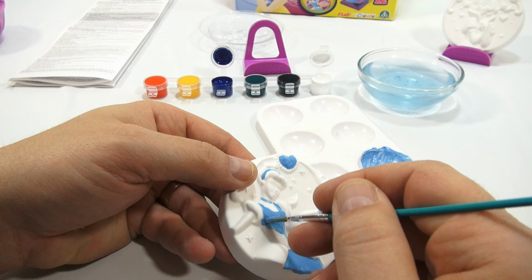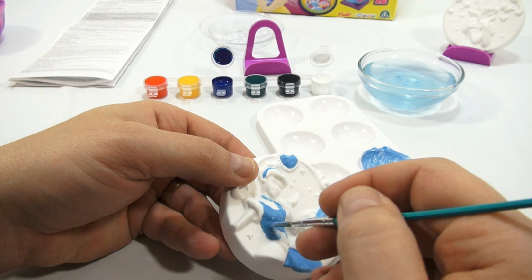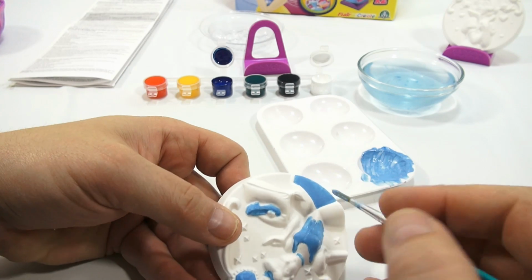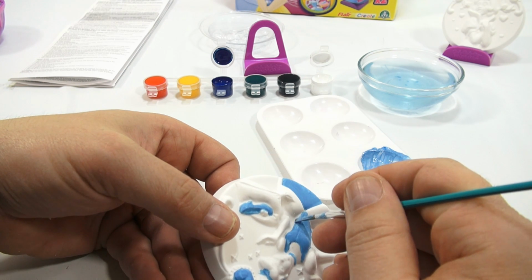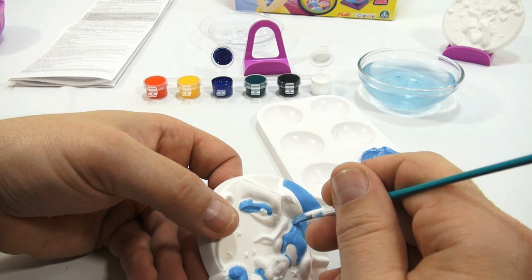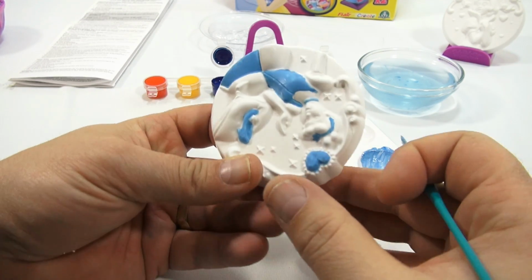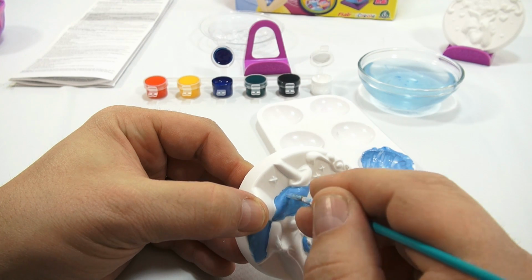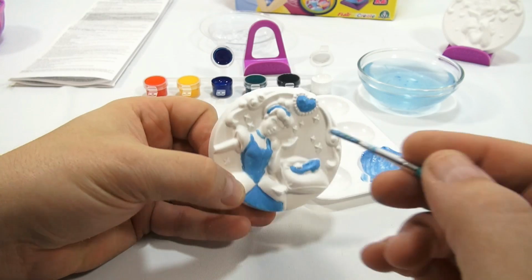Now maybe I'll come back in a later video, let's say the next shaker maker set, if I can get this updated and painted. Probably the quietest I've ever been in a video. And this edge here. Okay. There. I did it.